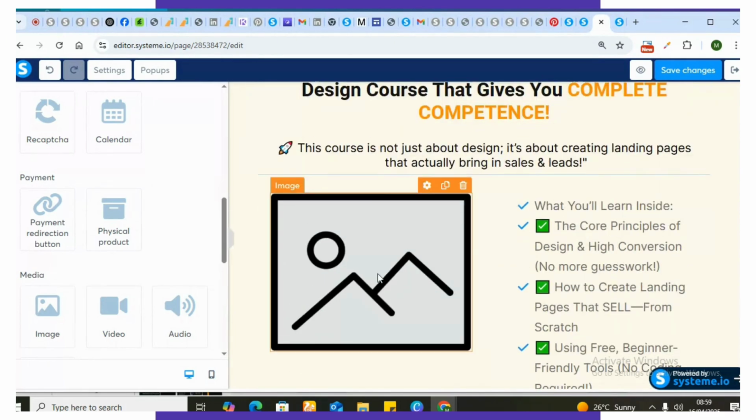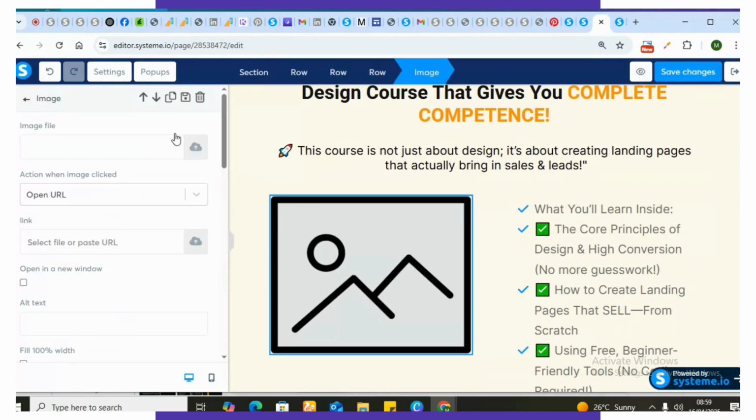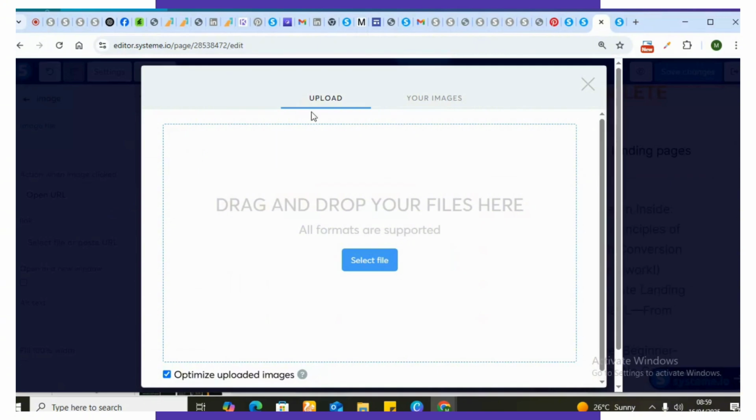You get it? So now let's click on this element, then bring in the design that I already have. If you don't have your own already, then you click on select. It will take you to your local computer to bring in the design. I have mine already, which I designed with Canva. I said that I will show you guys how to design some basic images with Canva, if you are not a graphic designer, but not in this video. I don't want this video to be too long.